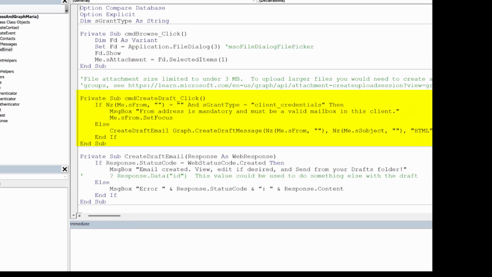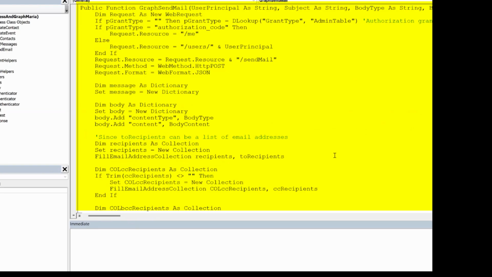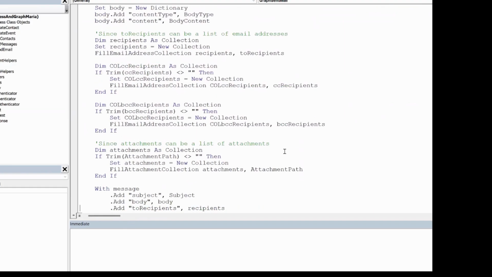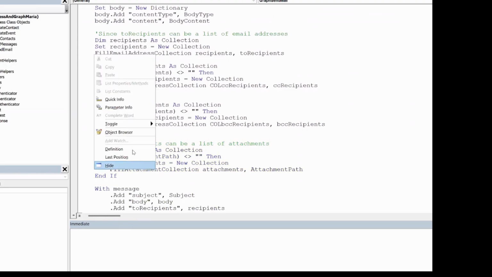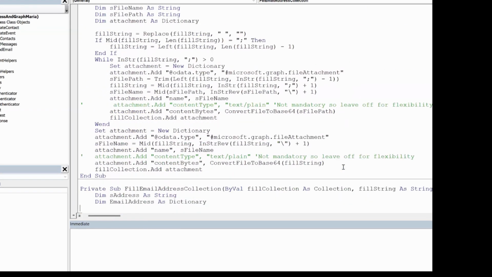And this create draft message then takes that list of paths and parses it out in this subroutine, and then it treats them each as an individual attachment and adds it by the file name.